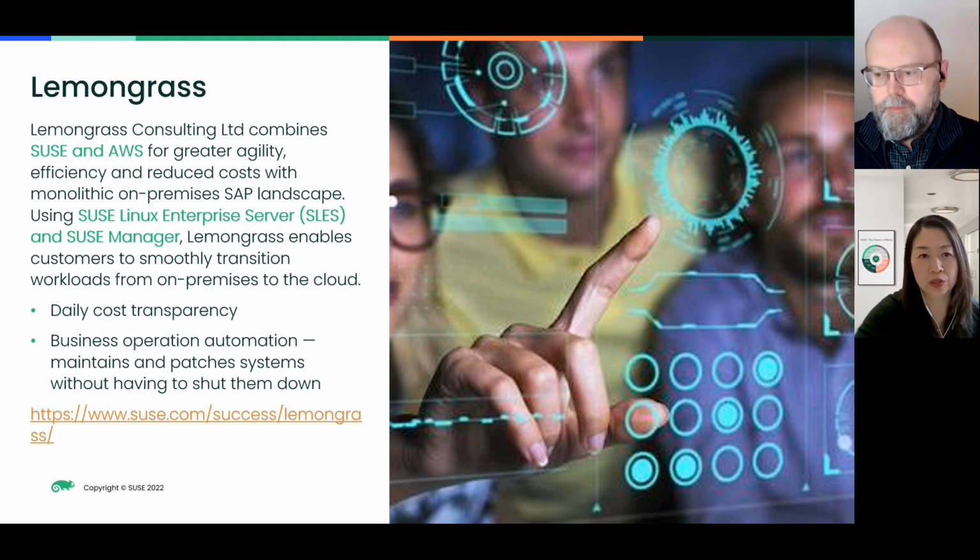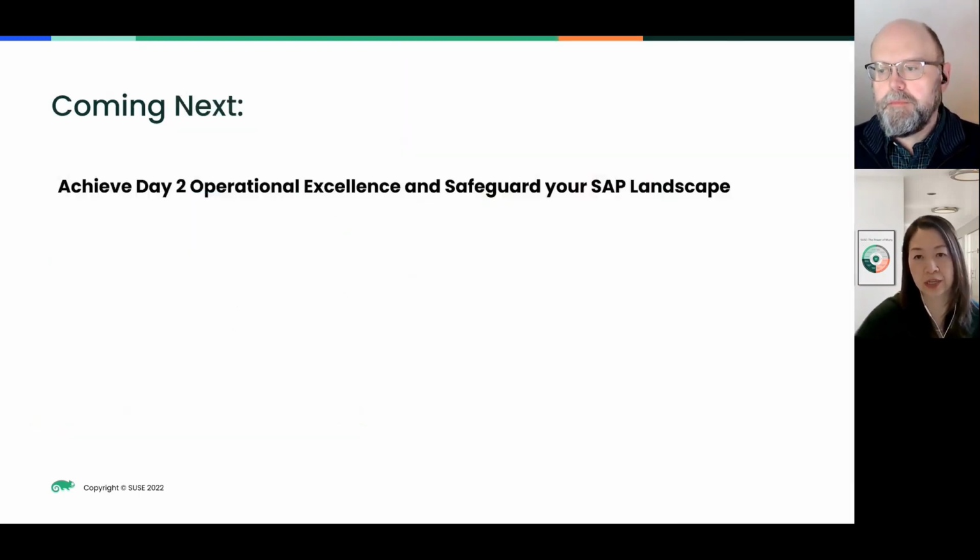In case you ask, we also have customer success with Google Cloud. It's just a matter that we haven't been able to publish those success stories in the public space. But if you are interested in Google customer success, we are very happy to have some conversations to give you an overview, because as I mentioned, SUSE is a multi-cloud solution provider.